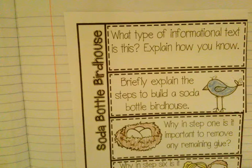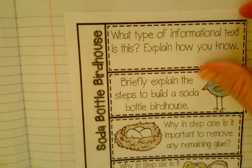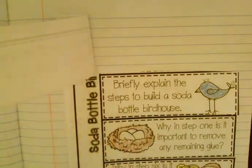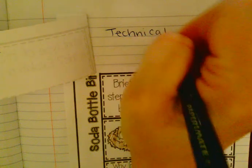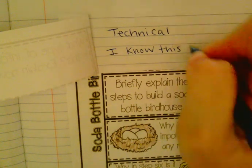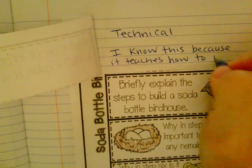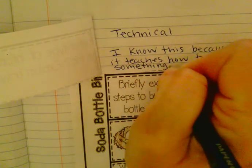Okay, now I'm going to go ahead and go through what type of informational text is this and explain how you know. Well, as I said in the beginning of the video, this is a technical text. And I know this because a technical text is teaching me how to do something, and it goes through the different steps. All right, so this is a technical text. And I know this because it teaches how to make something. Okay.